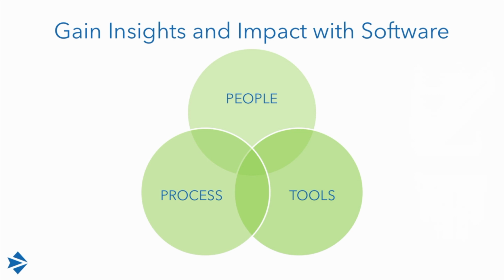So one other thought that I'll leave you with here is gaining insights and impact with software. So this diagram that you see here is a very common methodology to use for consultative work, like process improvement work, for example. So we always talk about these three components. We talk about process, people, and then the tools to support them.